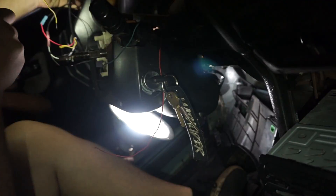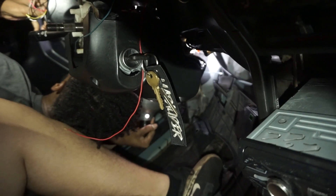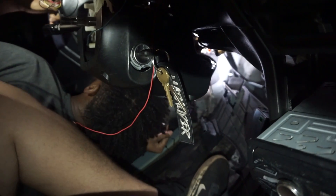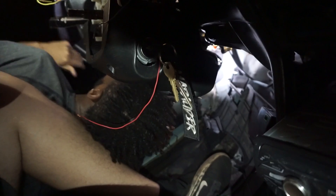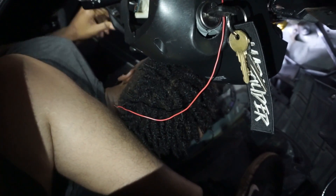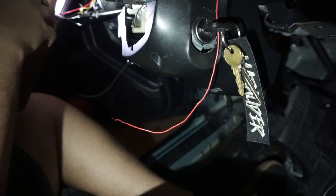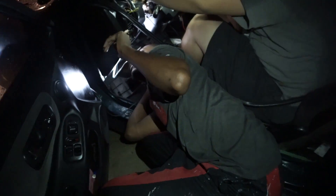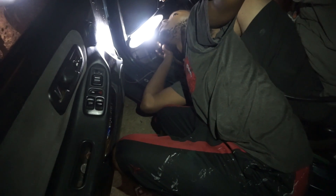That was beautiful Caitlin, thank you! That was beautiful - you don't see those wires at all! Peep that Marauder keychain - that thing is clean. I don't know how you ran that wire through there Caitlin. 'Cause I'm a boss! Go up a little bit - you gotta push it more, keep going. I can see it but it went under the carriage.